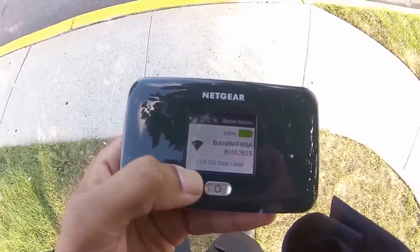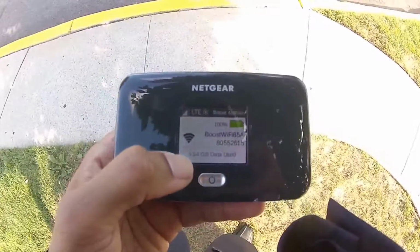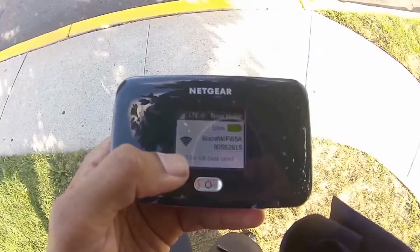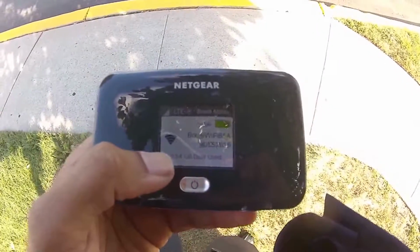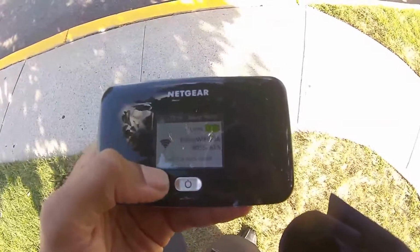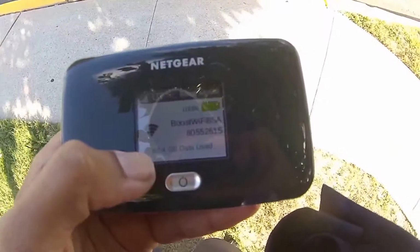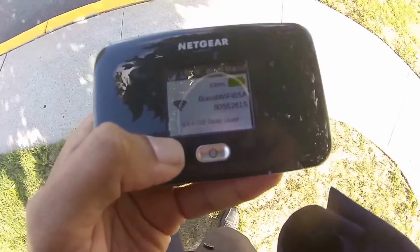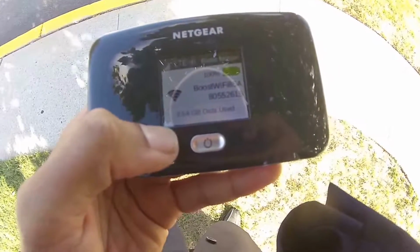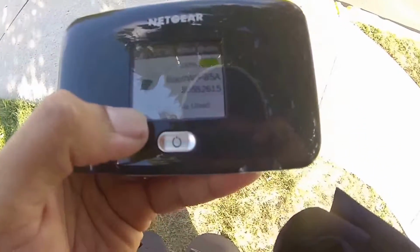But according to Boost Mobile, the number I see here is not necessarily the same as what they show on their computers. And it was just this circular, confusing conversation. What's the right number? And why is this telling me the wrong number? How am I supposed to know what my usage is if this number is not accurate? But regardless, this number is nowhere near accurate in any context. And the number that they have on their systems is not accurate either. Bottom line, long story short, it didn't refresh.